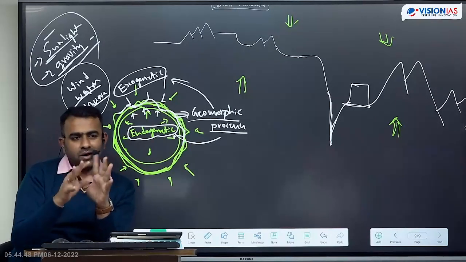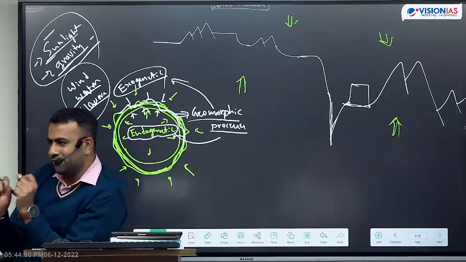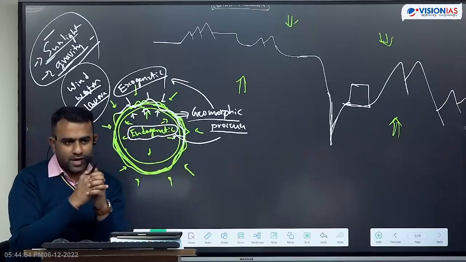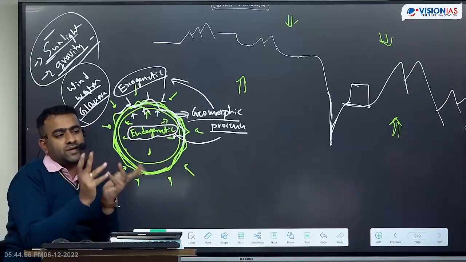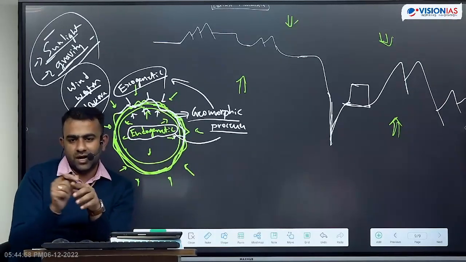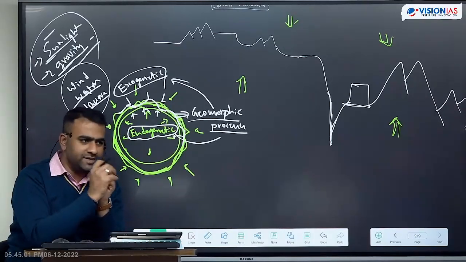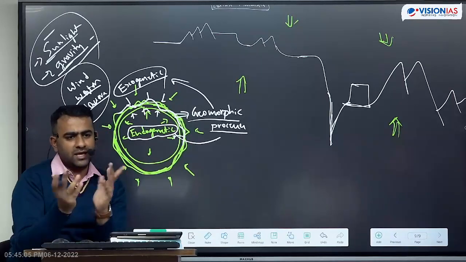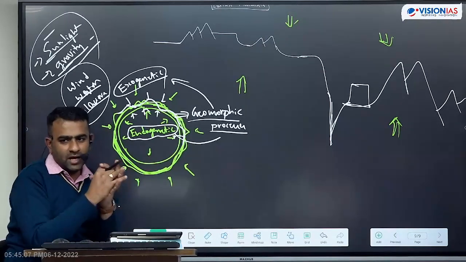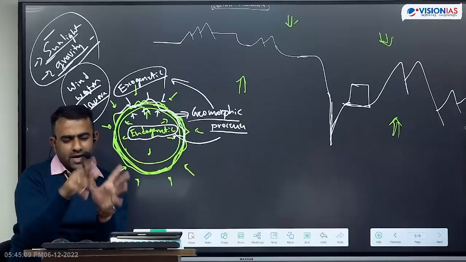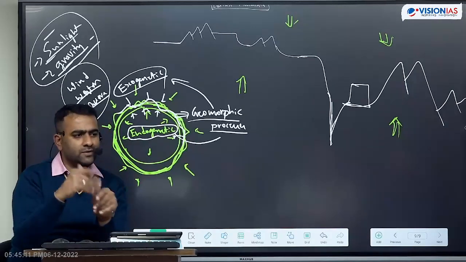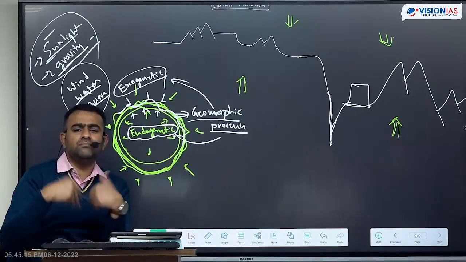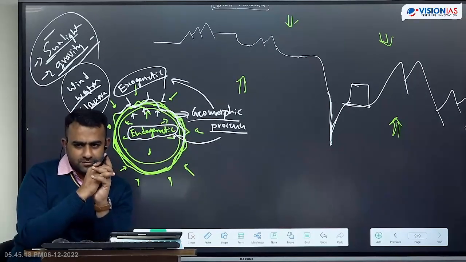So that's why the exogenetic forces will not create any big primary structures like mountains, plateaus and plains. Whatever is created, they will try to change it and create minor topographical features on that. Like river valleys, caves. Right? So when these forces act on the surface, they will try to erode it continuously. Over a long period of time, all these minor features will break down the entire major feature.